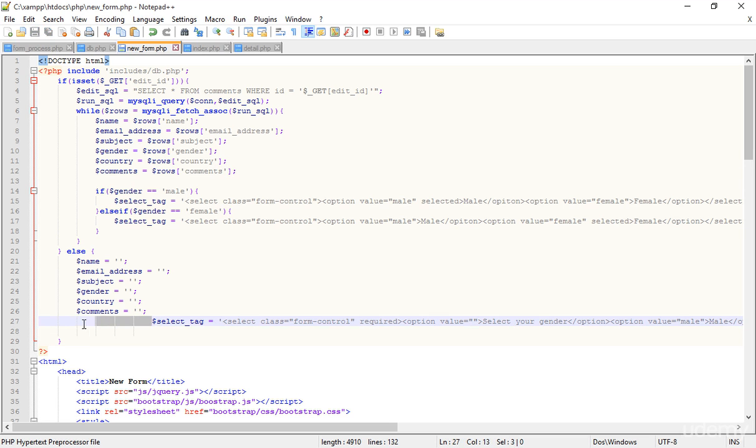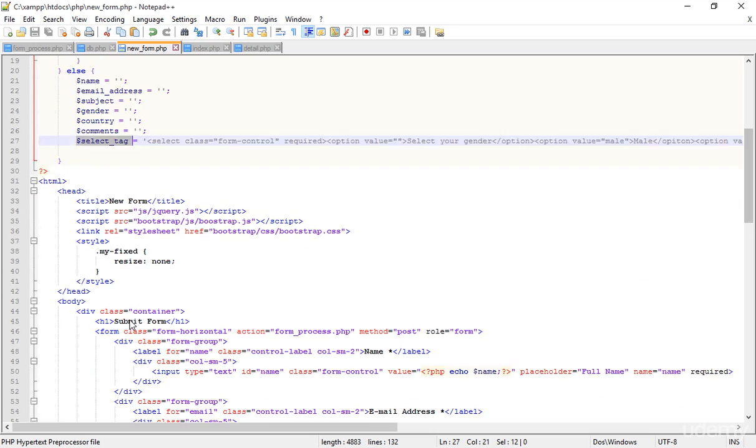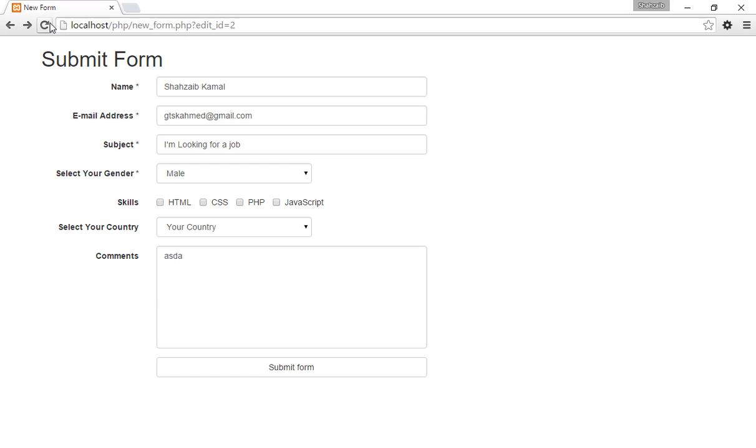Now here I can again do the same, that only else, because we don't need to put the parentheses here or any condition, because directly if the gender is equal to male, or else it must be the female, by the way. Now if we talk about the empty form, then this block won't run and this block will run, and in this block we have the select tag. Okay, so everything is fine now. Just go to the browser and refresh that. Okay, this is male.